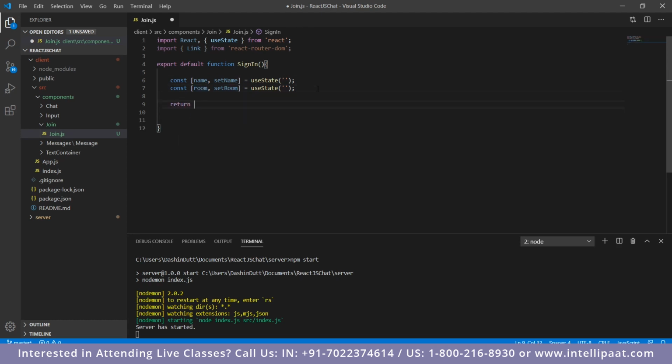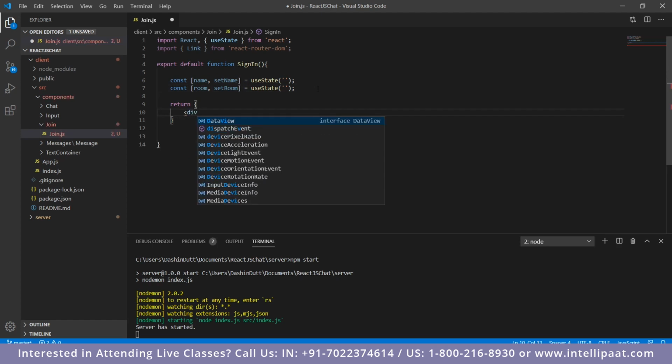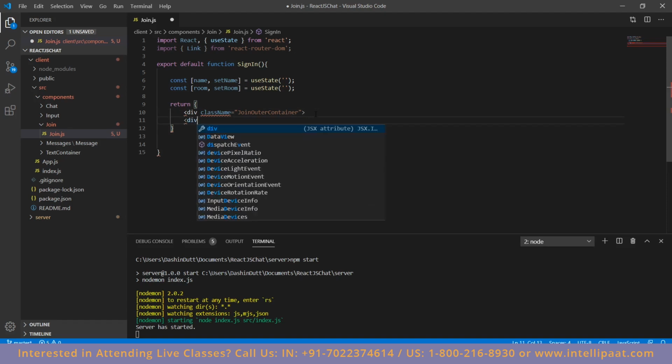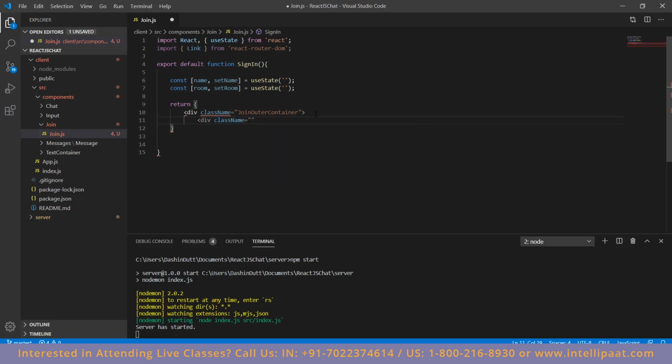Then we'll finally create our JSX element. The JSX element would contain something like an outer container. This is all HTML code. I'll simply be coding this according to your needs. You would basically code it the way you want your website structure to be, something similar to this. We'll create an inner container as well. Just make these into round brackets first. The return statement should begin with the round bracket. Once that is done, we'll begin with the code. We'll start up an H1 tag inside of this.